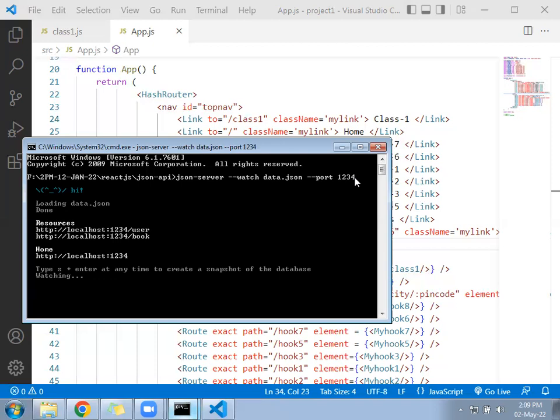Okay, now go to the Visual project. npm start. That code is not required. Directly you can write npm start.